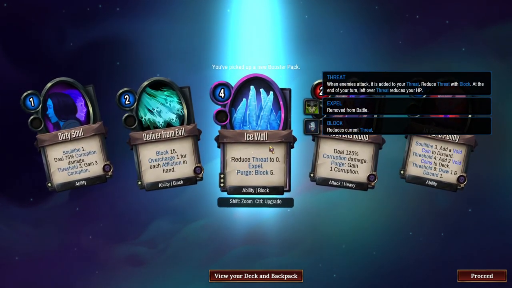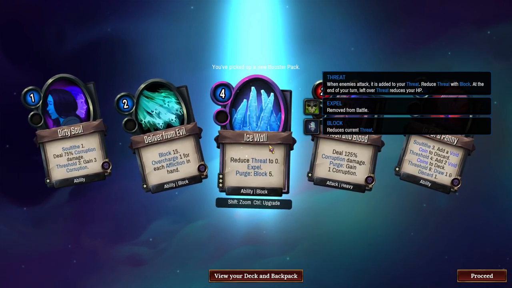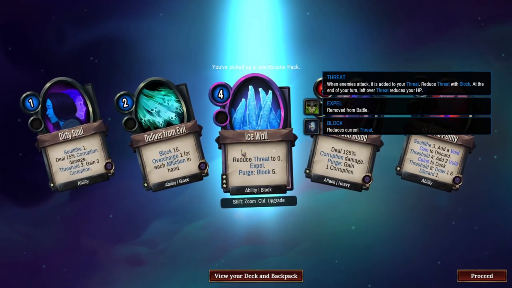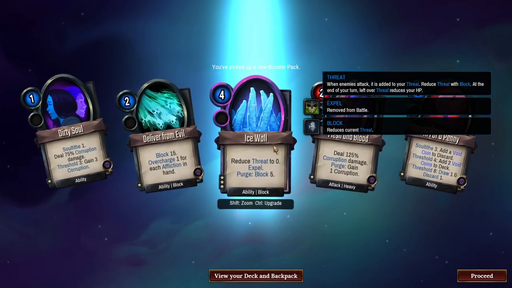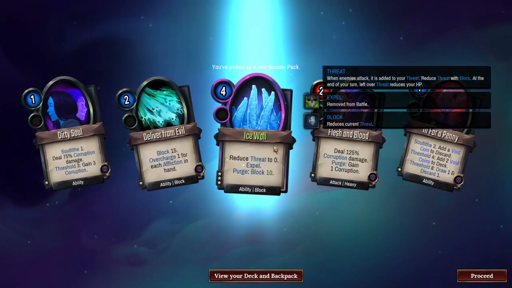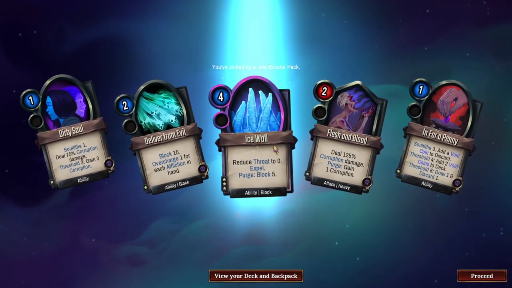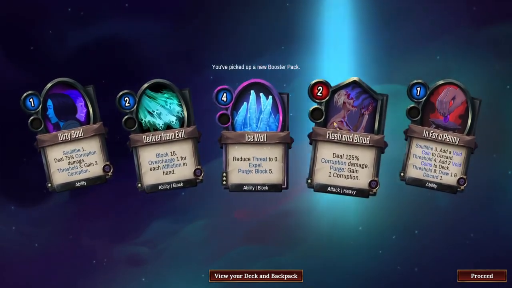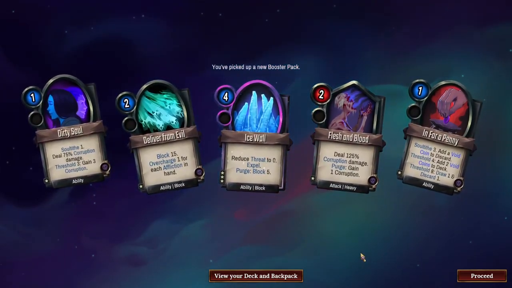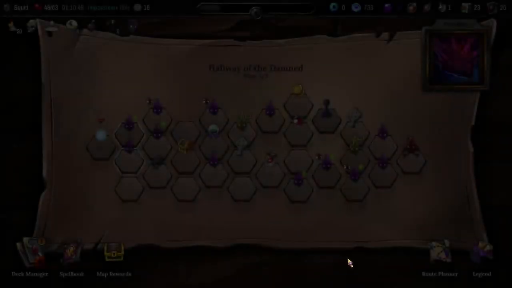Ice Wall. Reducing your threat to 0, potentially very good, even if it's really expensive, but the real star of the show is that Purge Block 5, especially because we can double dip on it with the compost. And if you upgrade it, it blocks 10 on Purge, which is insane. Just utterly ridiculous. So this was a phenomenal pack here, just for these two cards alone. Very, very pleased with this. Yeah, that was a wonderful reroll.